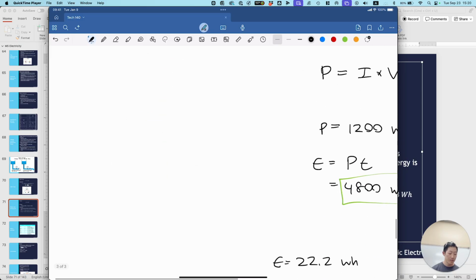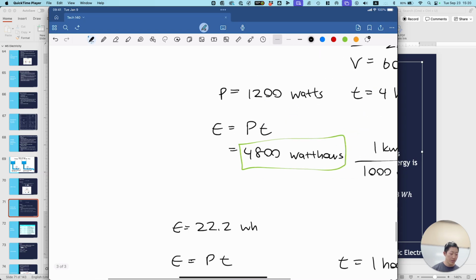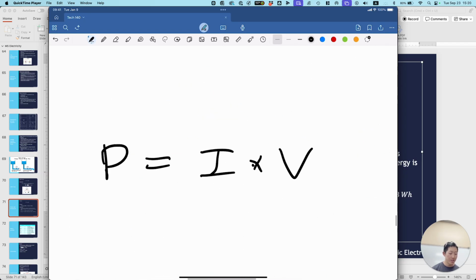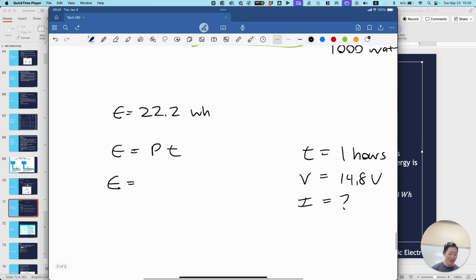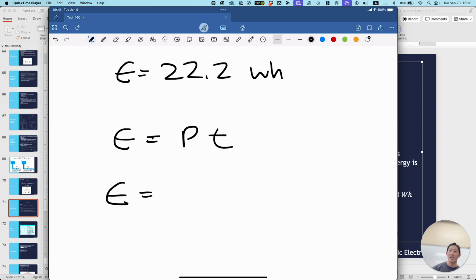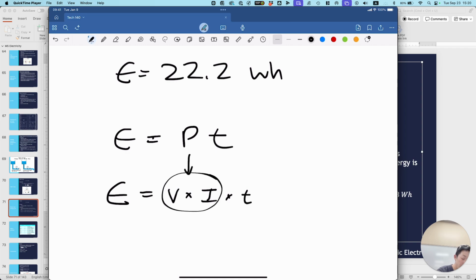Look at this. Okay, so we don't have power. So how do we get that? Power is volts times current. Do you guys agree with that? Yeah, that's power. So I just broke that out even more. We have this, that's from the battery right here. We have that. We have this. You solve for the missing piece.